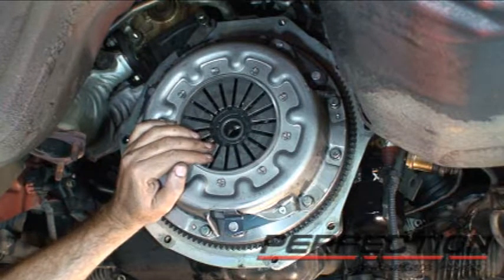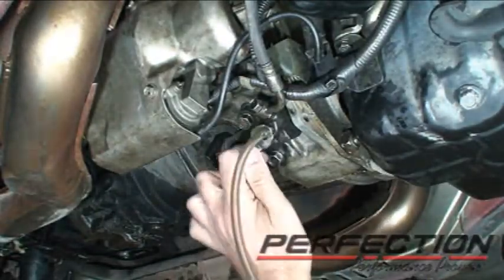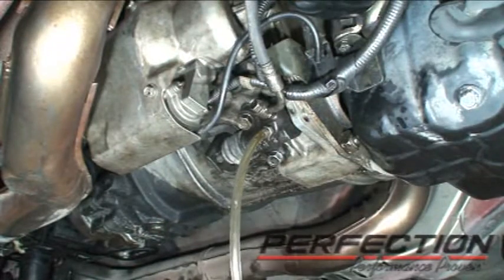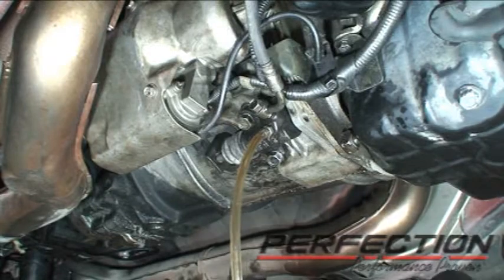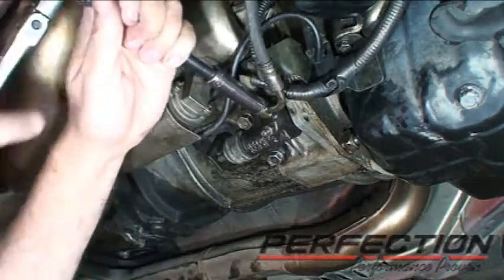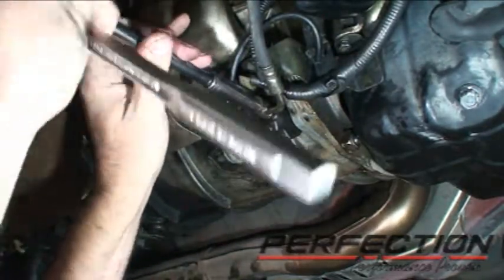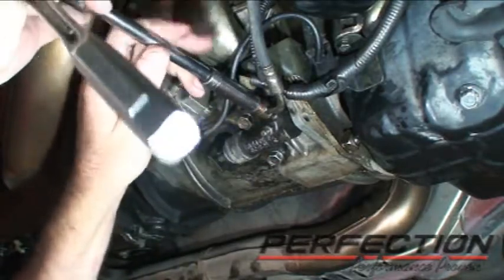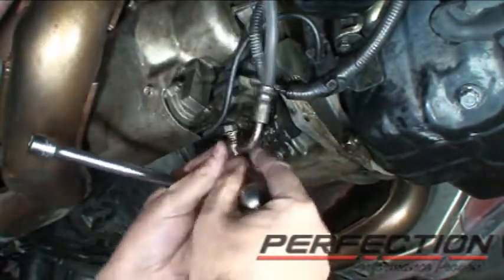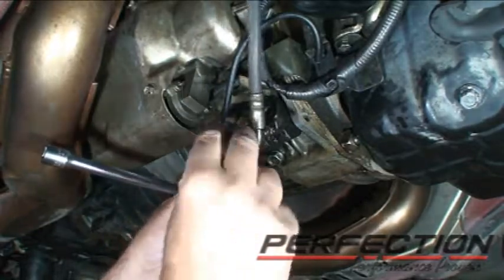This is the hand-operated vacuum pump I'm going to use. I've attached the hose to the bleed screw with a little catch bottle there. I'm going to start applying vacuum to drain out all the fluid and keep it a little bit neater. I'm going to release the line. This type of fitting is called a banjo bolt fitting — it has a copper compression washer on each side of that bolt. We'll be putting the new ones back on and bolting it up.